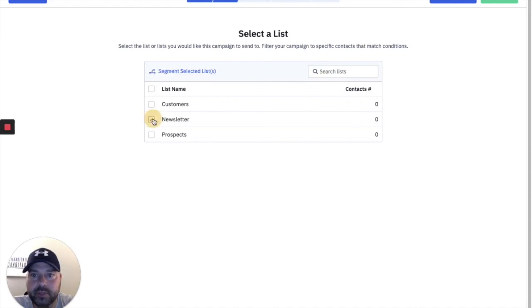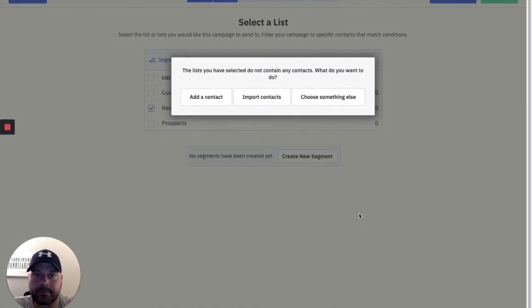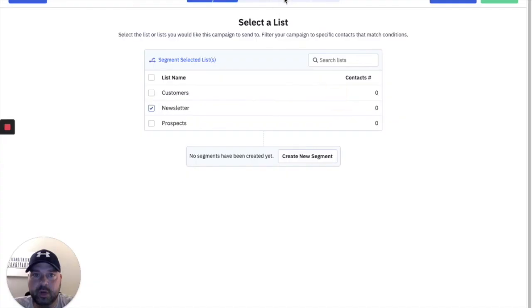What you do is you'll pick your list. If you have a segment of a list, so say for example, 10 people are on this list and 5 have a certain tag, you could create a segment and just send it to the 5 people with a certain tag in that example, or you can just send it to a straight list. I have no contacts. Anyway, so you will just walk through. This is the same 2 steps we saw in the previous email builder and send. Okay. So I'm just going to exit out of this for now.